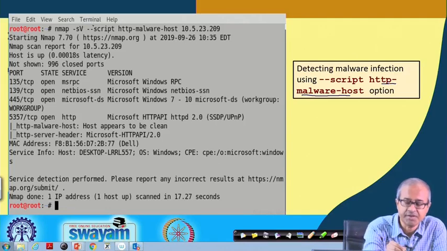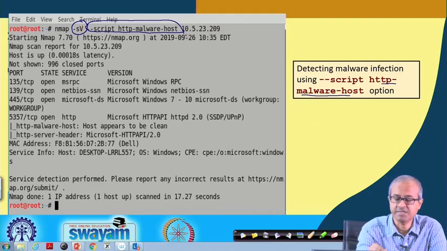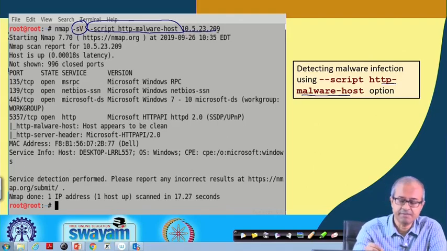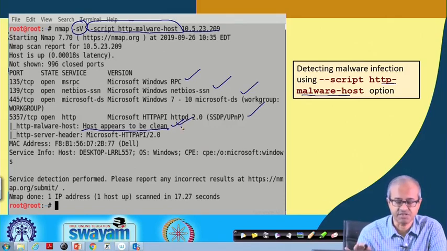Here I am just running this script and you have to give the flag -sV, and this is the particular host which you want to scan. Here again you are seeing the ports which are open, then http-malware-host appears to be clean. So, malware was not detected on this host.